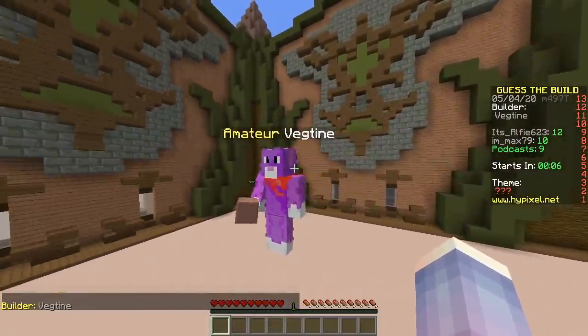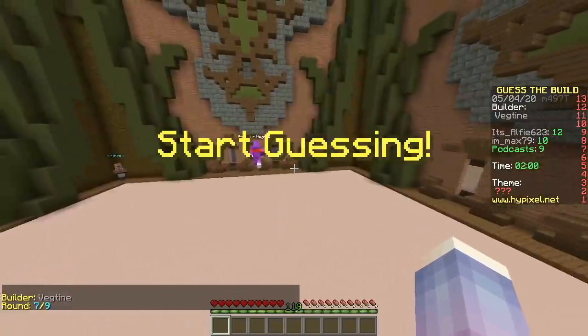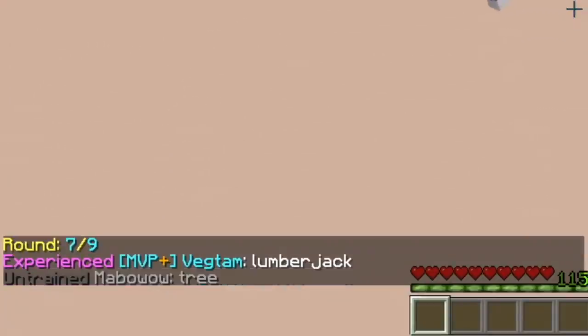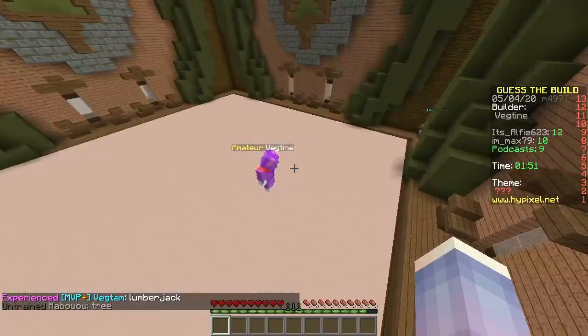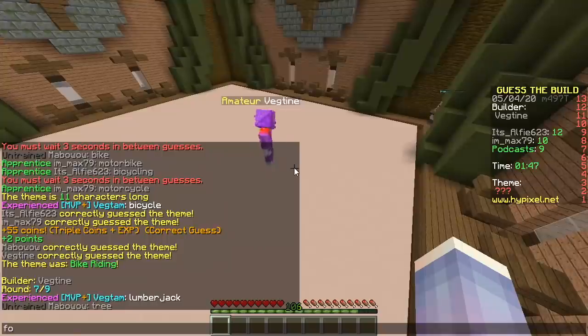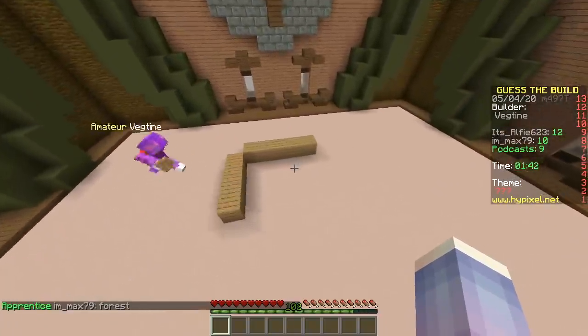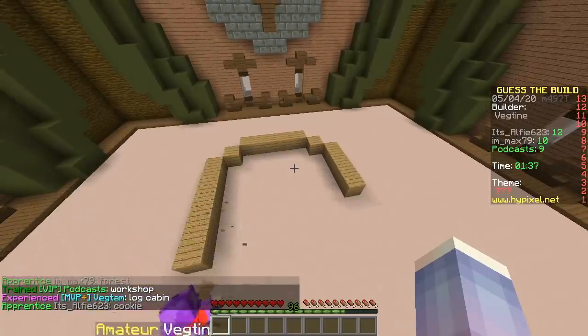Hey. He has the same skin as Vectine. Same skin. Look. Oh, lumberjack. Are they cheating? Wait, another guy guesses tree? They're definitely in a call. No way. You were right. They were cheating. Told you. Confirmed. Forest. And they're using wood. I told you. You're right. They're cheating. Log cabin. That's a cookie.